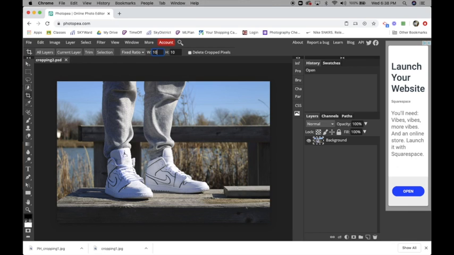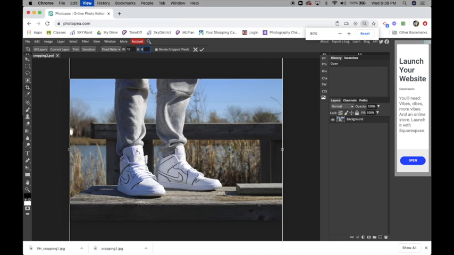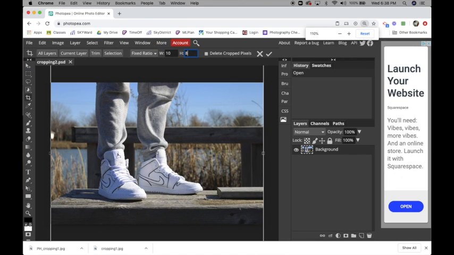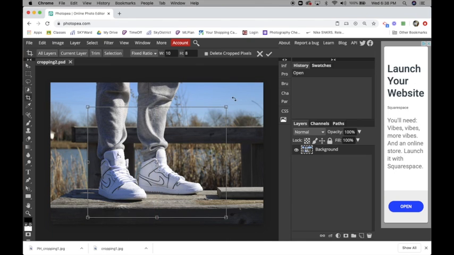So if I do 8 by 10, notice how it's a vertical. So what we can do is just click it. 8 by 10, you can rotate it this way. If you hold shift, it'll allow you to rotate. So you can go this way with it.